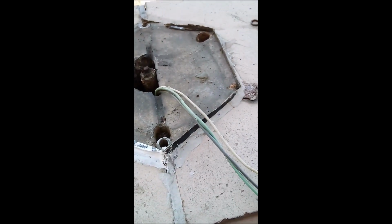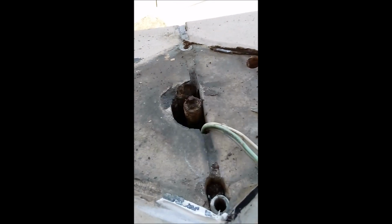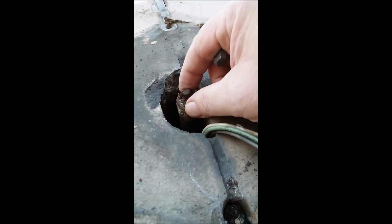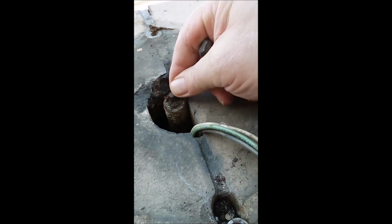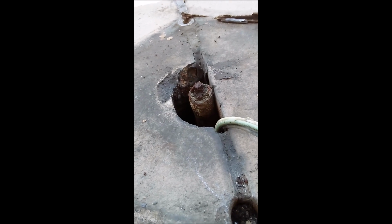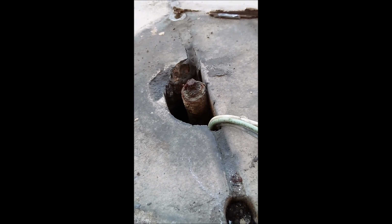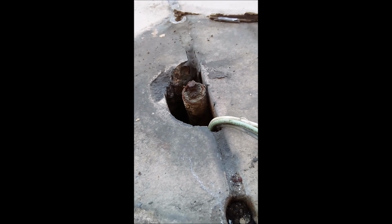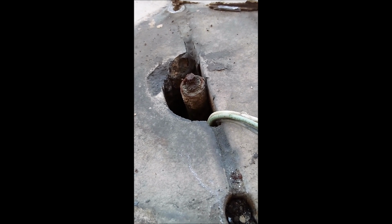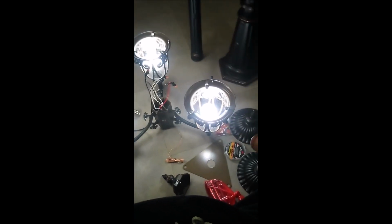As you can see, these are the wires that came up through the old masonry. This is the actual old gas pipeline that used to feed the real gas lamps. This building was constructed in 1931, pre-war, right during the Depression. Anyway, more to come.